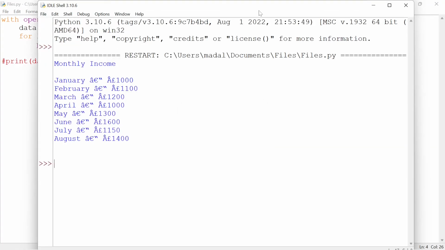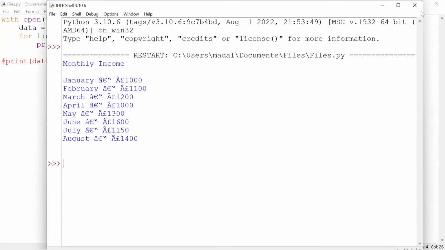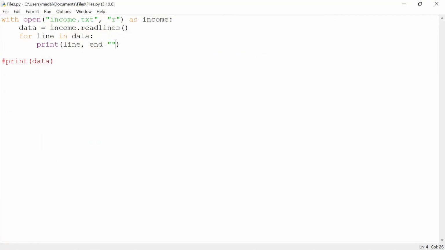And there's another way to fix this, which is, instead of doing that, adding a parameter end, which is going to equal an empty string. And now if I run this code, you can see that the same thing happens. The reason this works is because when you print a line of your file, the program automatically ends it with a new line. But if you use this end parameter here, it ends it with an empty string instead. So the problem is eliminated.